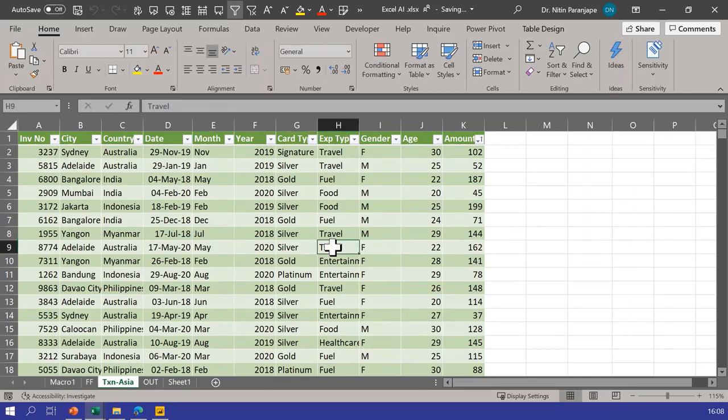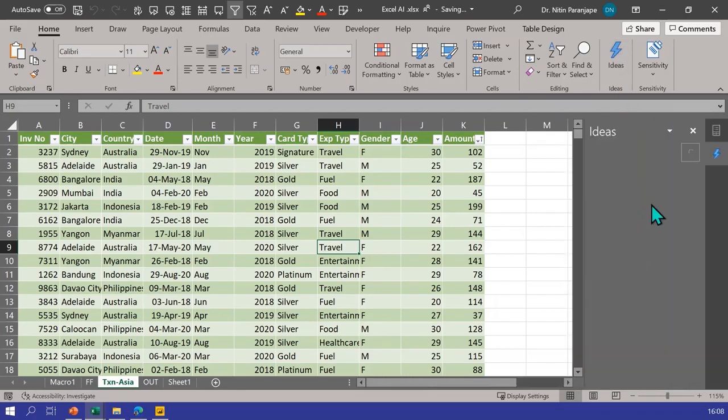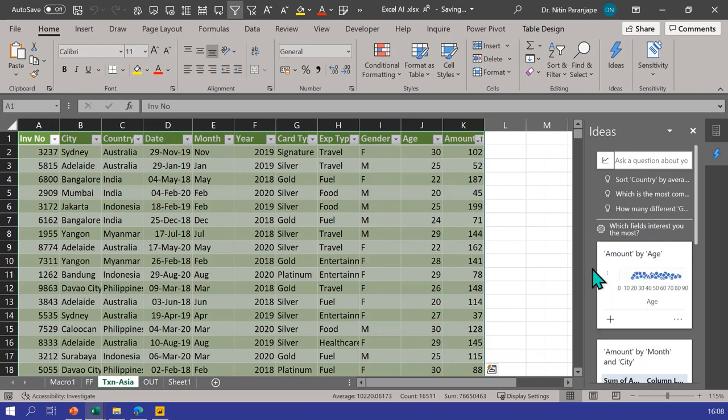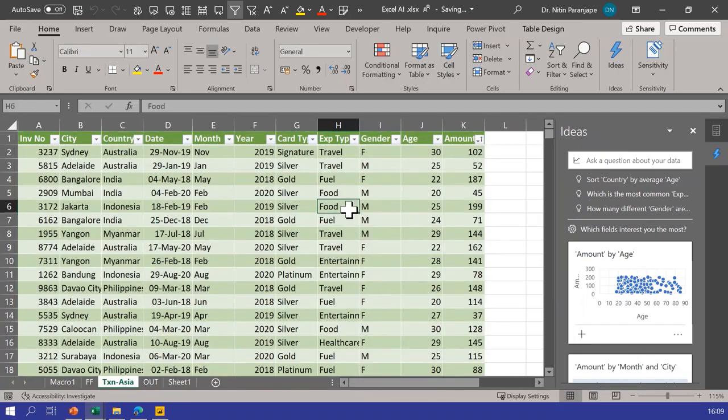So when you click on it, what is going to happen? This data will be encrypted, sent to Microsoft AI engine. It will analyze it, show you what from an AI algorithm perspective is interesting, useful, or statistically significant. And then it will delete the data. It doesn't keep it on your server. Microsoft, there is no human being looking at the data. So when I click on ideas button, you need an internet connection. Suppose you have Office 365, then this will work. If you have a desktop version of Office, this will not work. Maybe you have Office 365 subscription, but you have older version of Office on the desktop, then this works on browser version of Office 365 E3 as well.